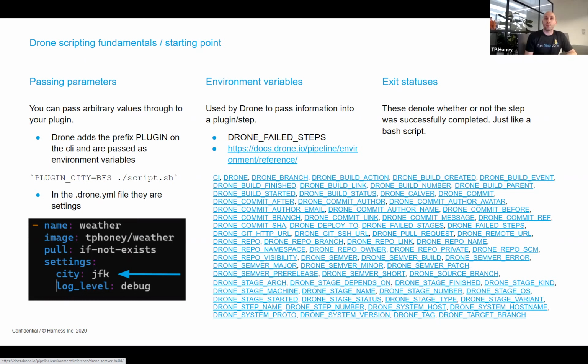There are instances where you want your plugin to always pass, and sometimes that's if you're maybe pushing some instrumentation out to another server, just saying how long your build takes, and you don't actually want it to affect your build status if you are unable to push how long it took.